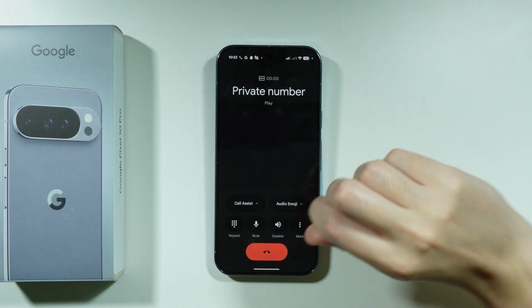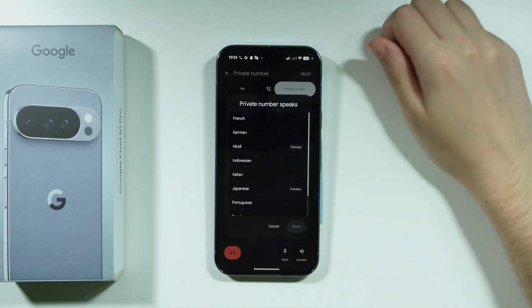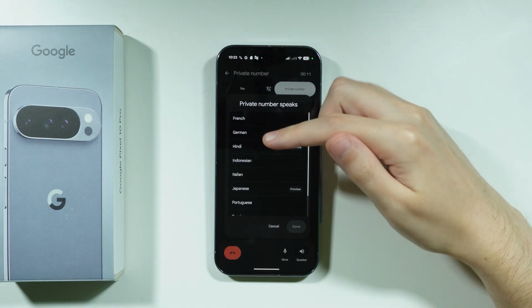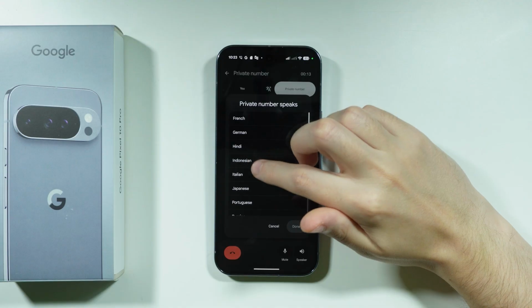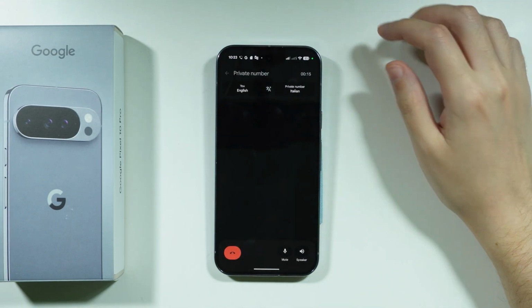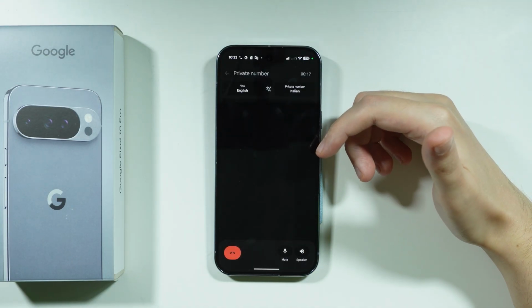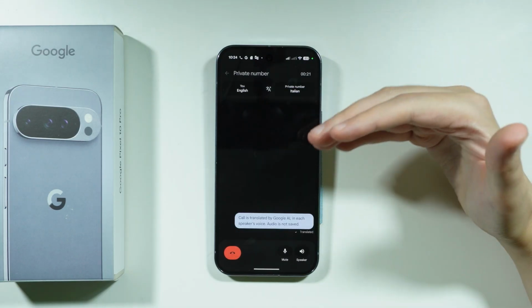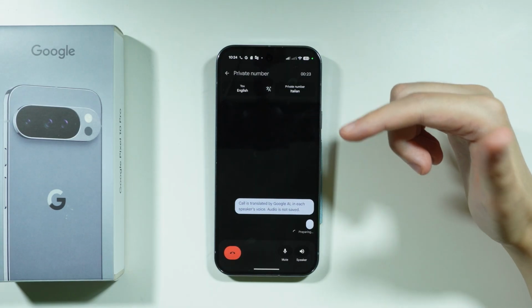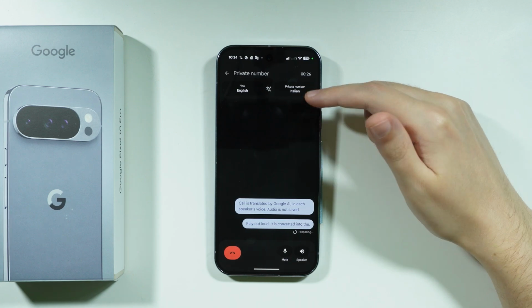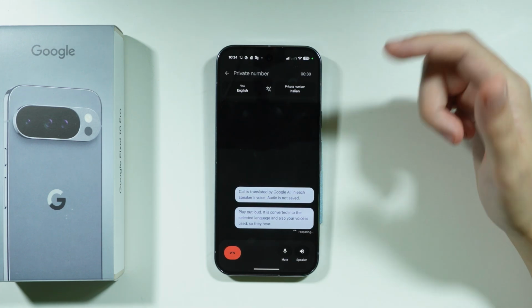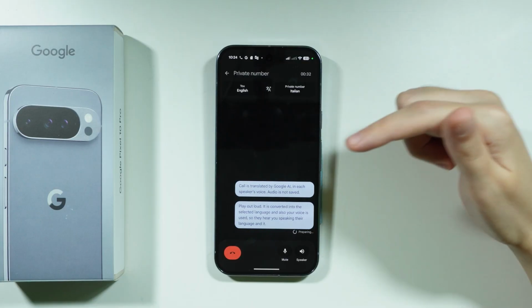During a call, you have an option, for example, to use voice translate. If you and the other person do not speak the same language, you can choose the language of that other person, and then you should be able to talk to that person in the same language. More precisely, whatever you say out loud is converted into the selected language, and your voice is used, so they hear you speaking their language, and it also works the other way around.